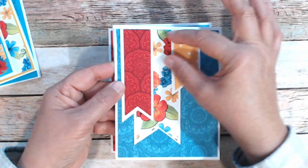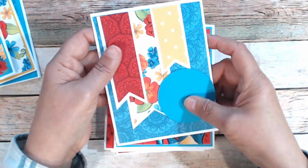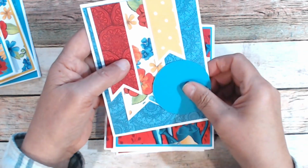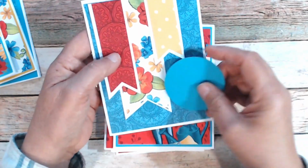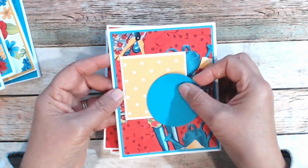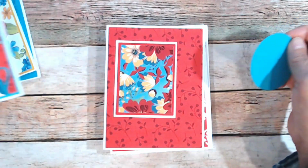I think I could put a sentiment up here. Let's see how this looks. Nah, probably down here. In this case, I probably should have moved this up or down. So maybe I'll do a smaller sentiment or just something right over here. I'm not sure. I'll figure that out. Yeah, see, you could put a sentiment there and a flower or something over there.